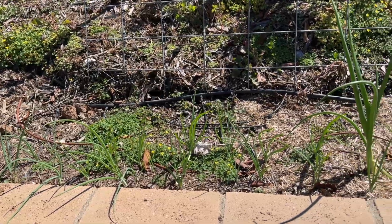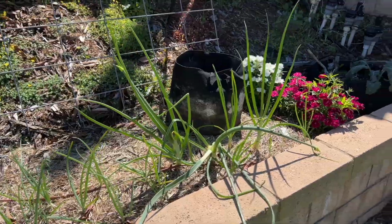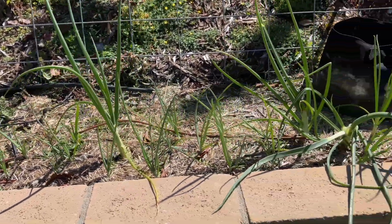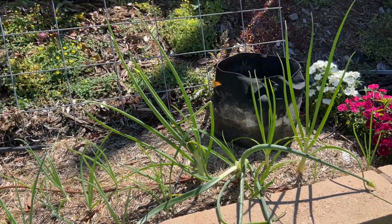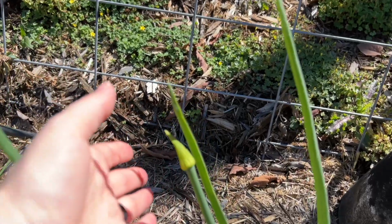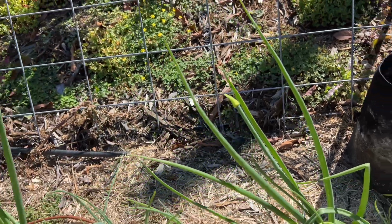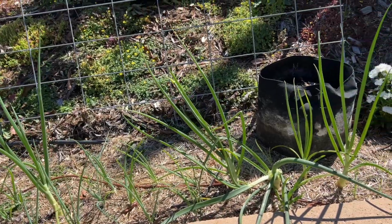And then all of this right here is onions. And the huge ones, because you can see right here, there's a giant one next to a bunch of small ones. Those ones were actually left over from last year, so they're not bulbing up, and they're probably just going to go to flower. Actually, here we go. You can see this one did. That's what onions do in their second year. They go to flower. So this is trying to produce more onion seeds. And honestly, I have to decide if I want to yank that or just let it spit onion seeds everywhere.